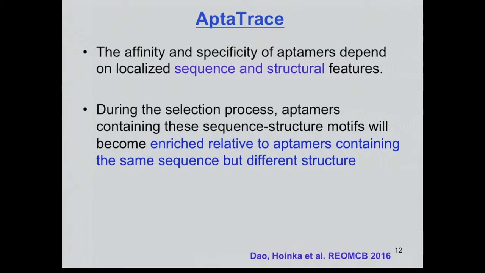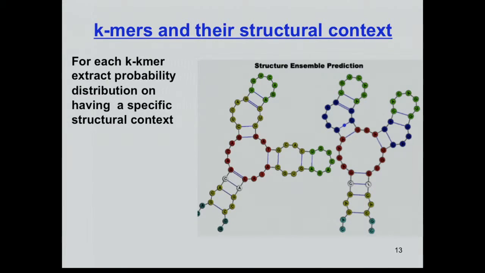AptaTrace makes the important assumption that both sequence and structure matter. If a motif is important only because of sequence, we won't find it; if important only because of structure, we won't find it either. This really focuses on sequence-and-structure motifs. The basic principle is the assumption that if a sequence-structure motif is being selected for, then comparing the population of aptamers enriching the pool versus those that are not, the structural biases of that motif should increase more and more over cycles. For every aptamer, we look at its structure, and for every k-mer we use a k-mer approach decorated with structural information.